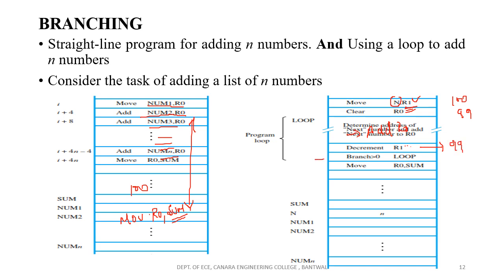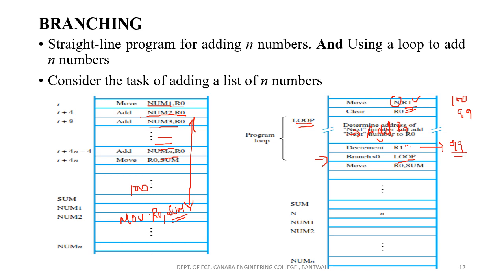In this case, I said that there is a conditional as well as unconditional branch. This is the conditional branch instruction, where the branch will check for the condition whether it is greater than 0. In this case, it will check whether the count is greater than 0. Yes, it is 99, it is greater than 0. So it loops, it jumps back to the label mentioned. Here the label mentioned is loop, it jumps back here. Here again it will add one more number, add R0. The next number will be added to the previous result.